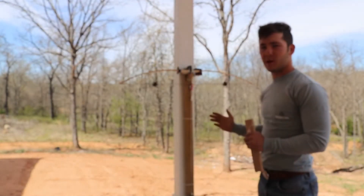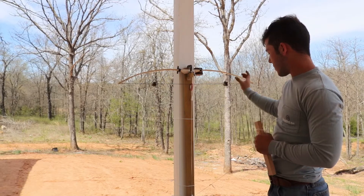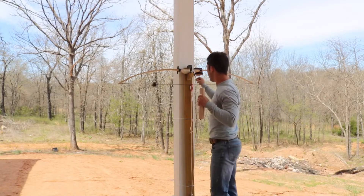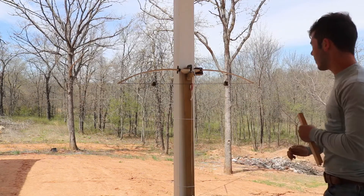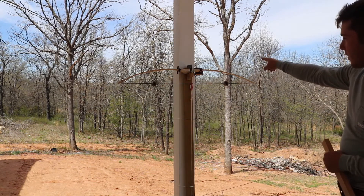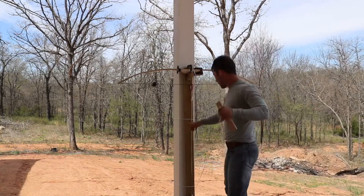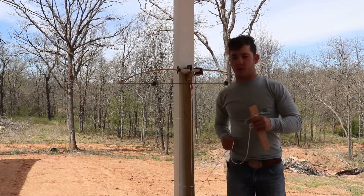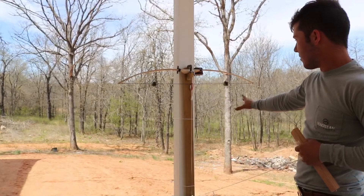What I'm doing now is tillering the bow. I've got a tillering tree set up, which is basically just a long piece of wood. You can do it on a wall - you want a part where you can hold the riser of the bow. I've got a piece of wood reinforced with a clamp to hold the bow so I can draw it and measure from the deepest part of the grip down to my drawing. Right here is 26 inches - that's my draw. That's what I'm measuring the weight of the bow with. I've got a scale and I've already scaled it to where I want it, so I'm going to draw it down and see what my weight is.